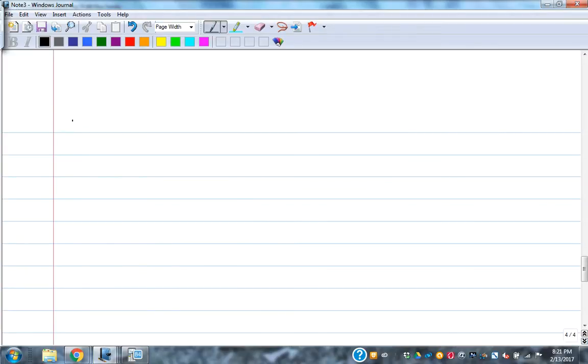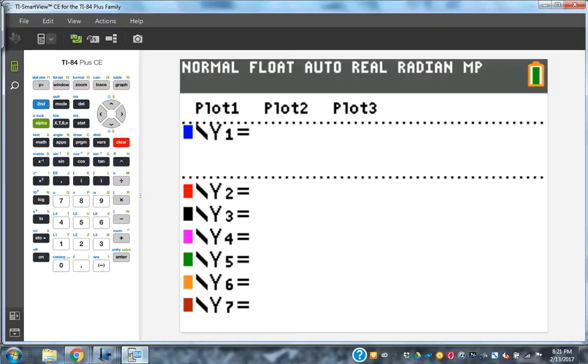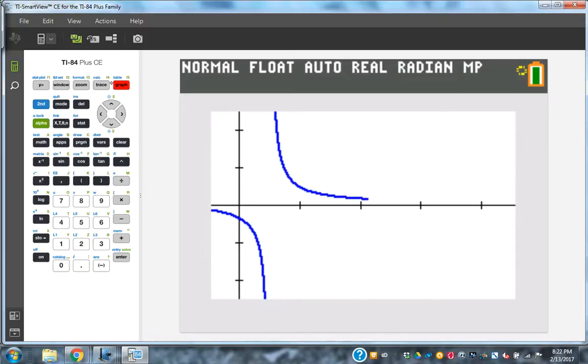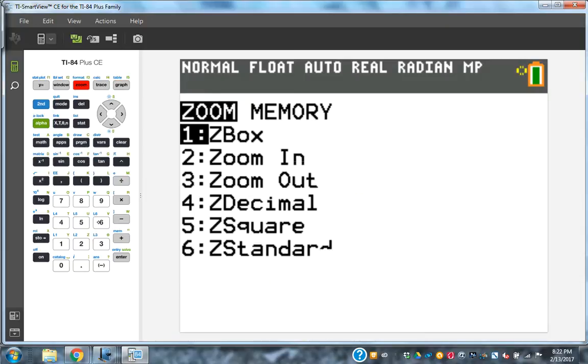Five more to go. F of x. We've got to graph it. Let's graph it. So I'm going to type it in my calculator and look at the graph so you can see what those asymptotes look like. Since it didn't simplify, I'm just going to type the original problem in. So parentheses x plus 1 on the top, close the parentheses, divided by, and then I need to put a parenthesis in the bottom. So 2x squared plus 5x, and then minus 3. And then I'm going to hit graph. I've got my window messed up. I'm going to fix it when it gets to graphing. Zoom 6.